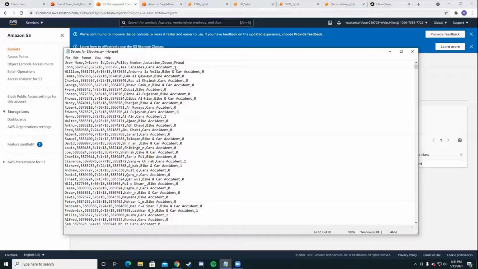If we look here, we have a fraud one here and a fraud one there. They both have the same driver's ID, so that's how we know, and that is used for the machine learning models that I will explain later.